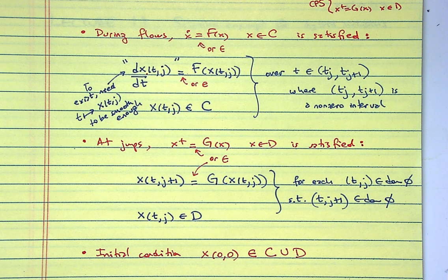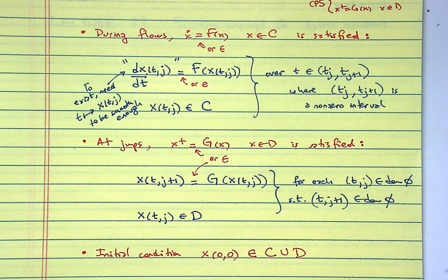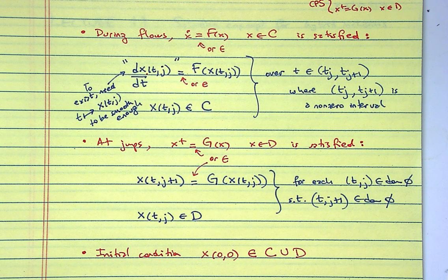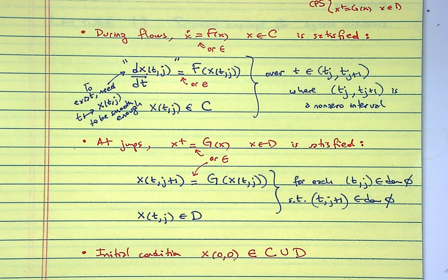Today, formally in the context of a definition following the notes, we'll look at flows for the case of no inputs. The solution to the system is a function of time that is differentiable at least in some sense, satisfies the differential equation, and satisfies the constraint given by the set C. Every time there is a jump, there is a reset of the state and there's a counter J. During jumps, the solution is a function of both discrete and continuous time. When there is a reset, the new value of the state is given by a difference equation G, and at the time of the jump the state must be in the set D.